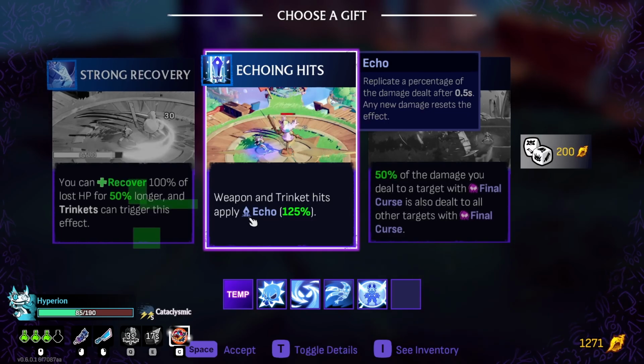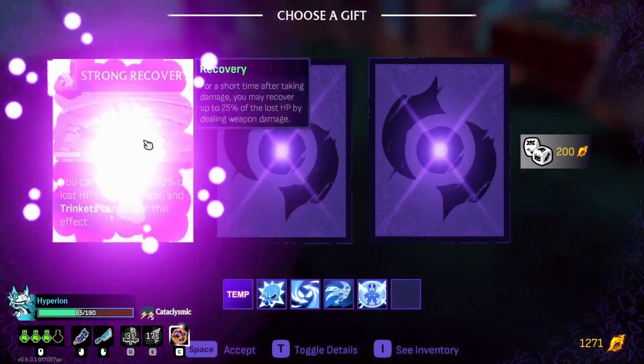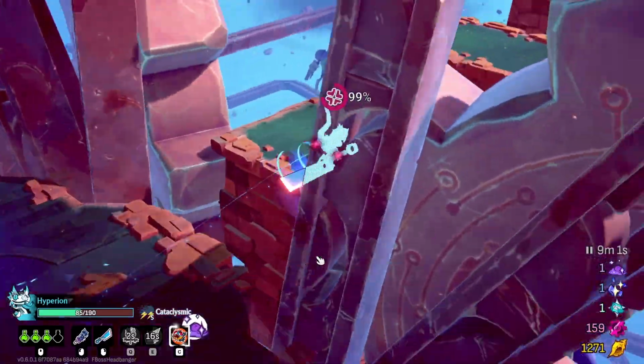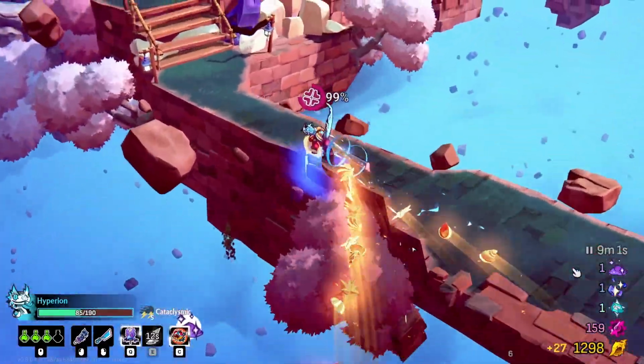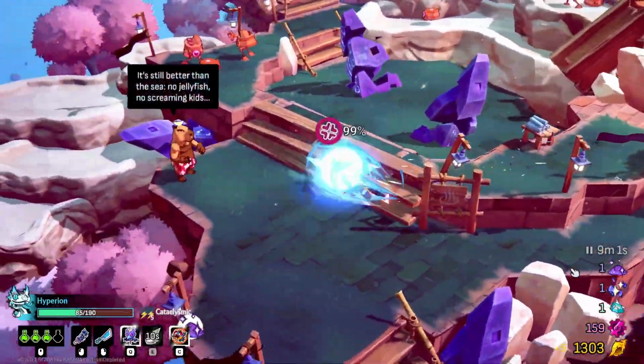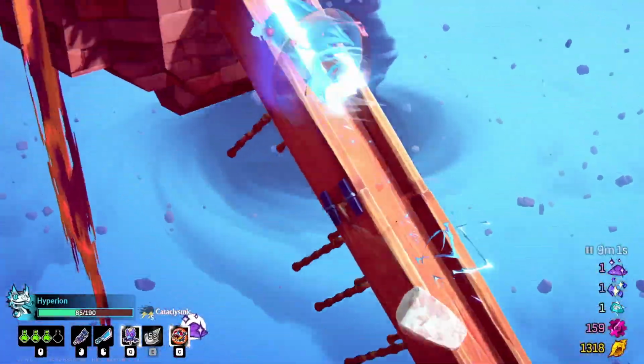Oh, a new icon for Echo. Very nice, very nice. I guess strong recovery. I don't know, not a great gift selection. I wanted to hold on to my money as well. Oh my. Let's go bank it. Let's go bank it right now. I want to bank that new weapon so badly.